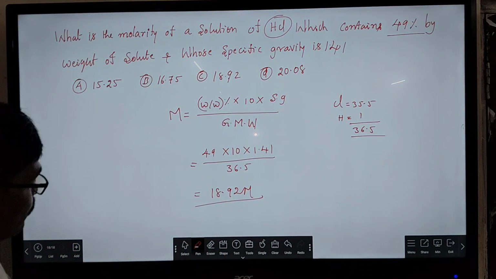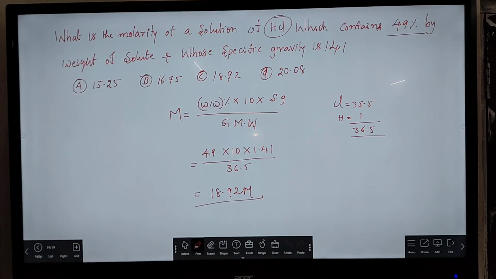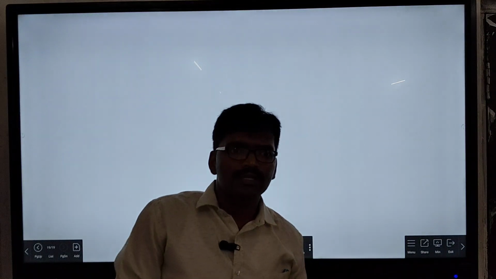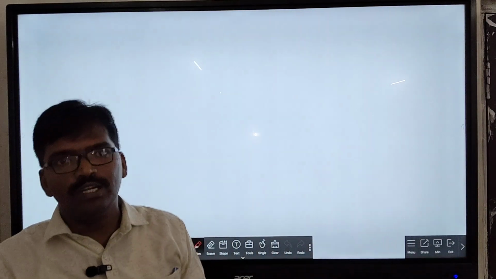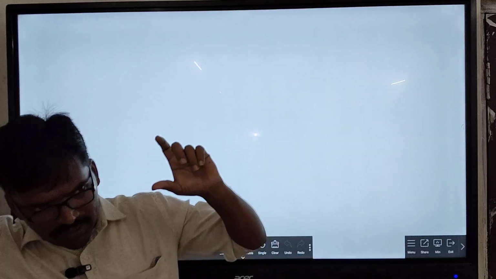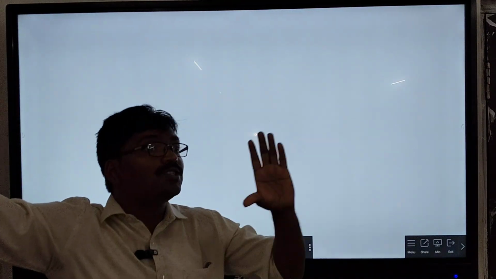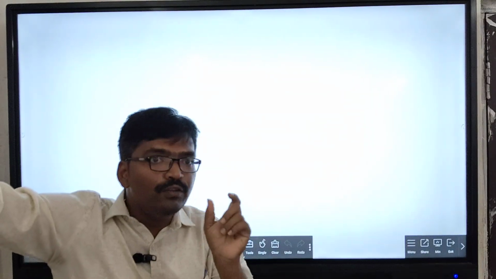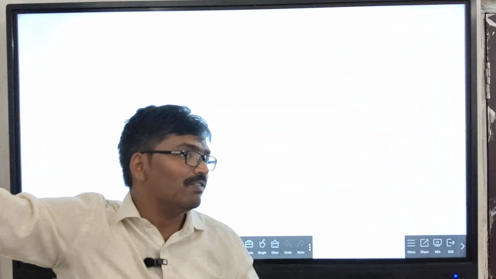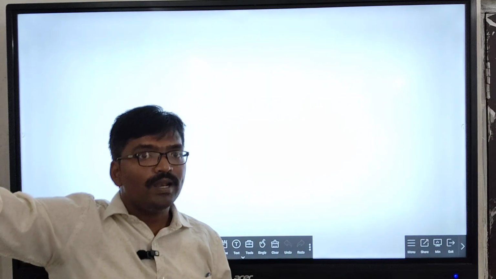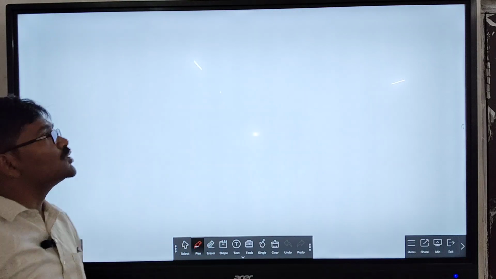Then here one point you have to remember: the strength of the solution. Generally molarity of the solution we have seen, volume of the solution we have seen, weight by volume percentage of the solution we have seen. Then they are asking the strength of the solution. In chemical laboratories, HCl solution will be there in brown color bottles. If you observe, the strength of the HCl solution is given, that is 17 grams per liter, like that. Sir, what is the strength of solution?